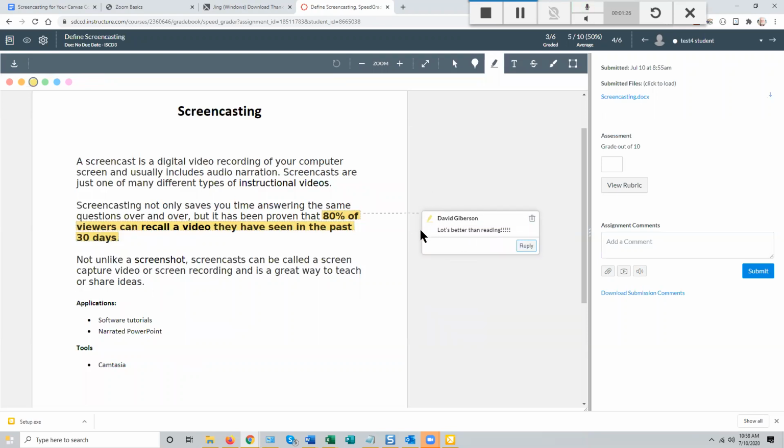So I can, but I didn't even have to do that here. I could just highlight it and talk about it, right? And they're gonna hear that too. But this is the sort of thing I can do with the markup tools here. I can also just add some text to this. Like I asked for 3 applications, and he only gave me 2. Well, I can go down here and put in a third one, say, how about student feedback?